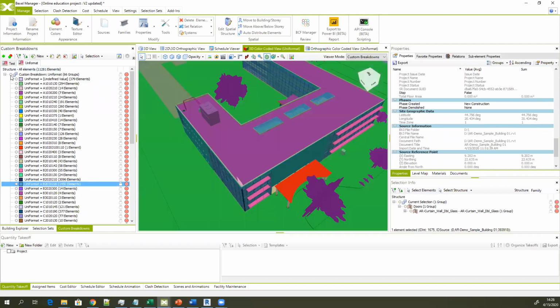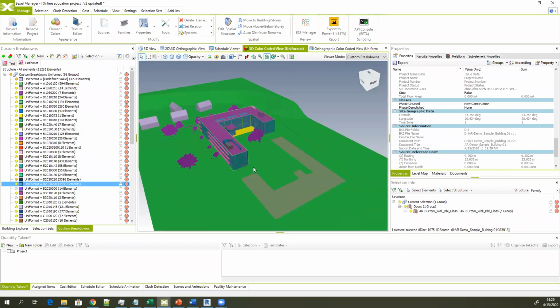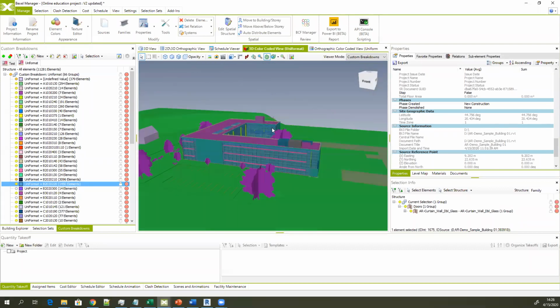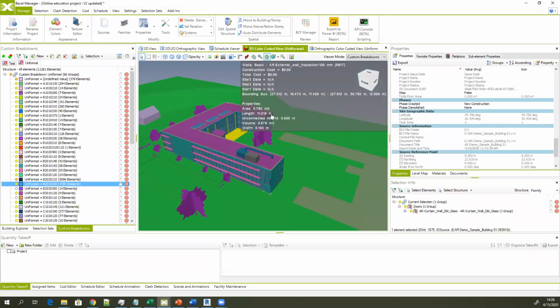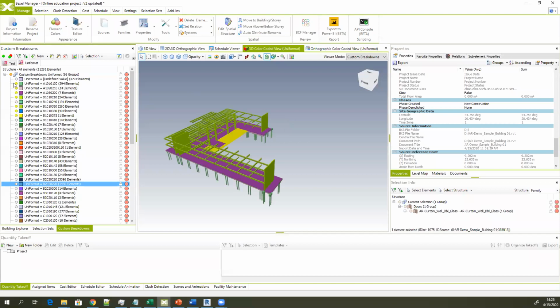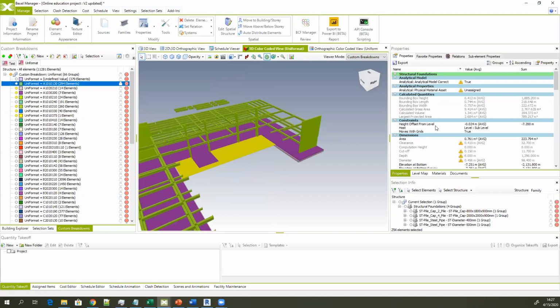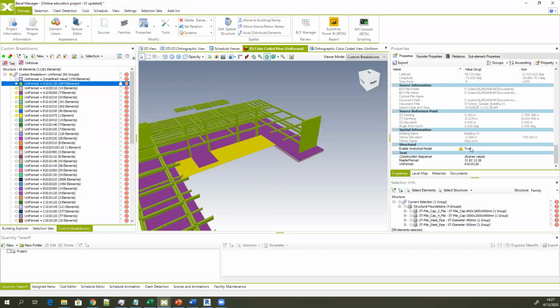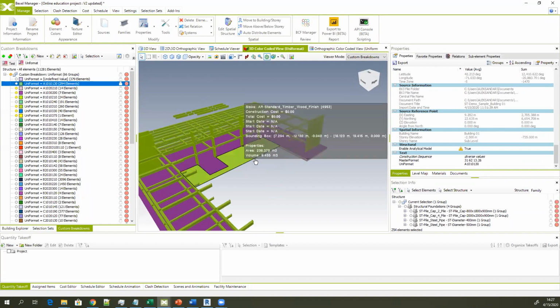We can turn on the visibility of all these elements. And now you see only elements from this building are included. The other building is not included in our custom breakdown. And also we can use it to filter and show only elements with a specific Uniformat code. If I select any of these elements within the properties, we can check if it's working, and of course it does. So it's the same Uniformat because it's using the same information.